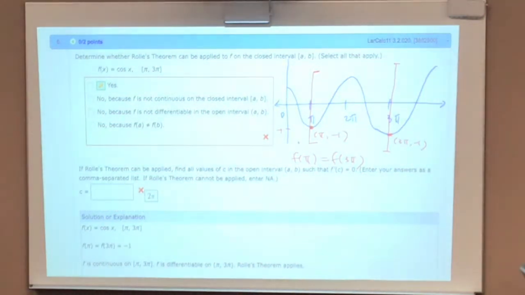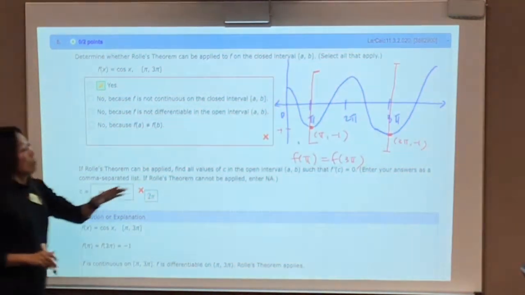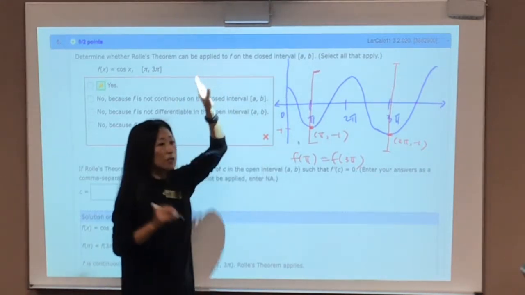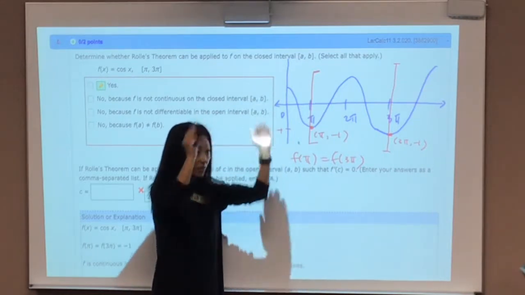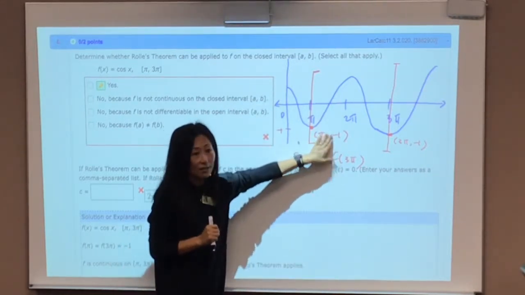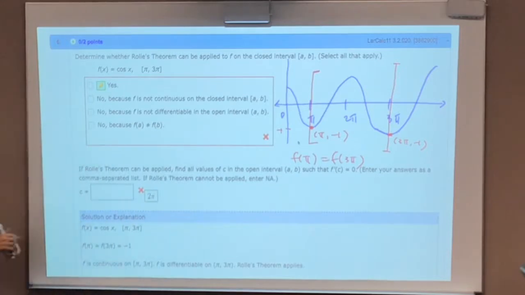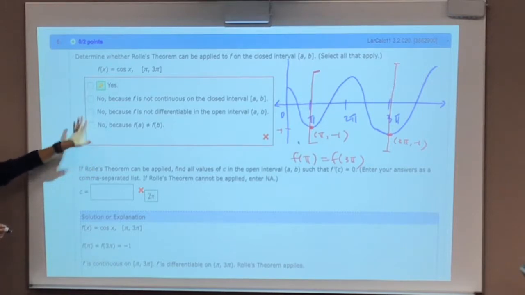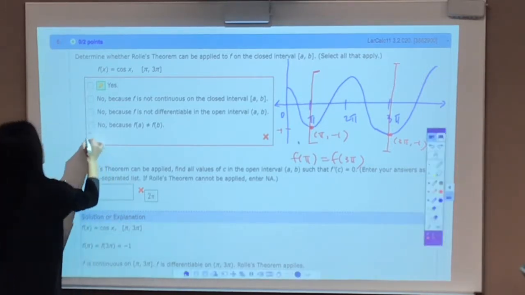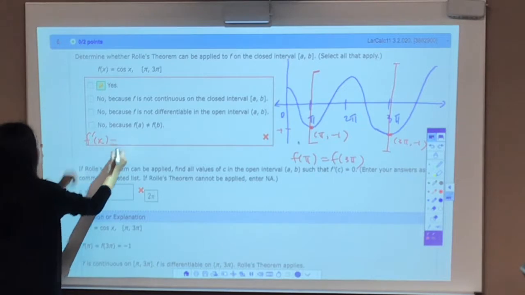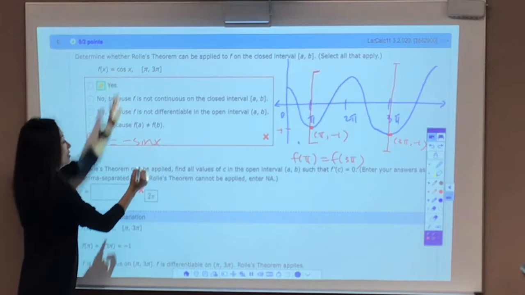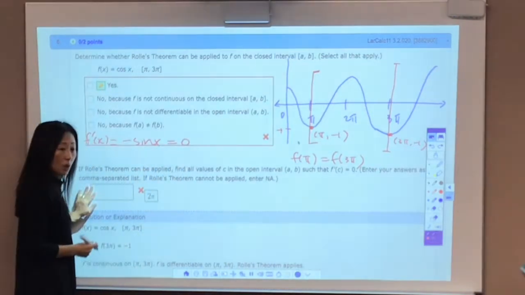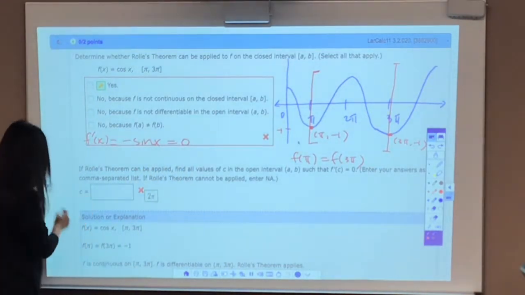Now let's find the critical point. Is everybody with me so far, so good? If you cannot see it yourself, graph it, okay? And then only look at the interval that you are interested in, like what I just did here. All right? Now let's find it. This is a short one. So f prime of x is what? It's a cosine. What's the derivative of a cosine? Negative sine x. And I'm going to set it equal to 0. So when the sine is 0, let's graph it.